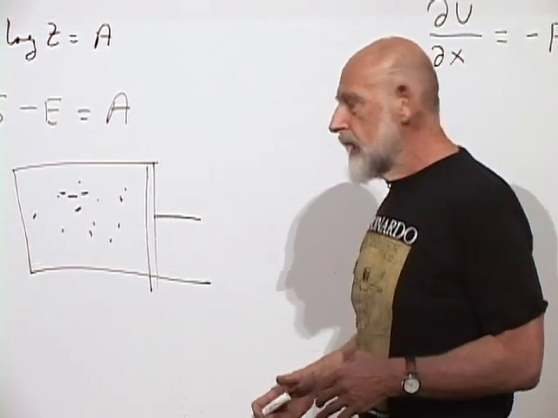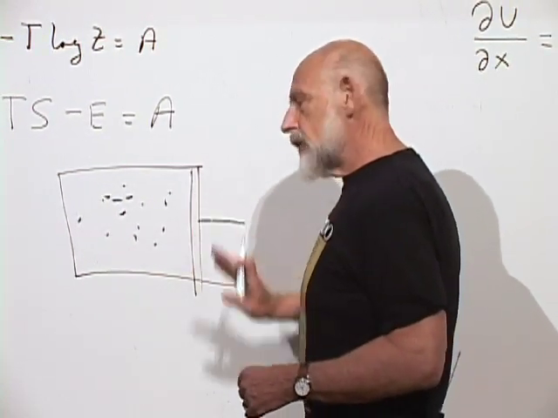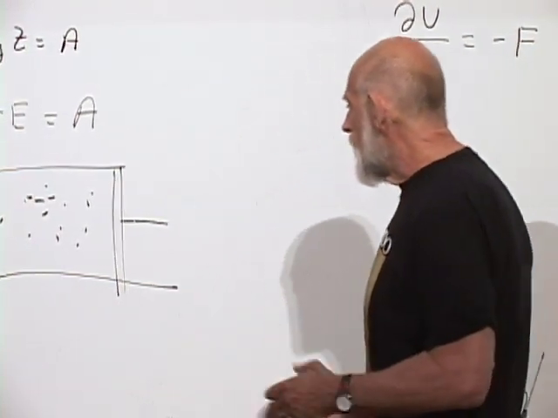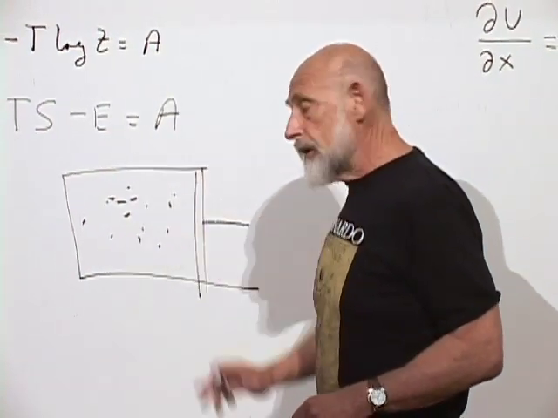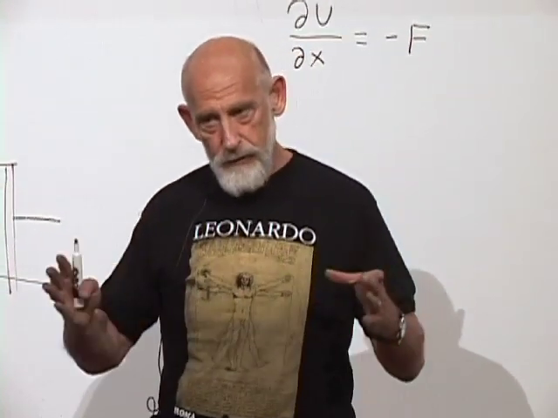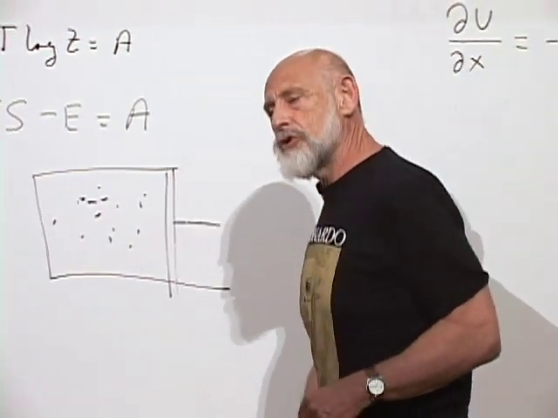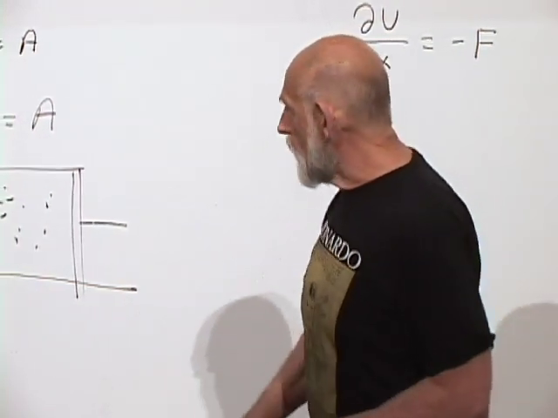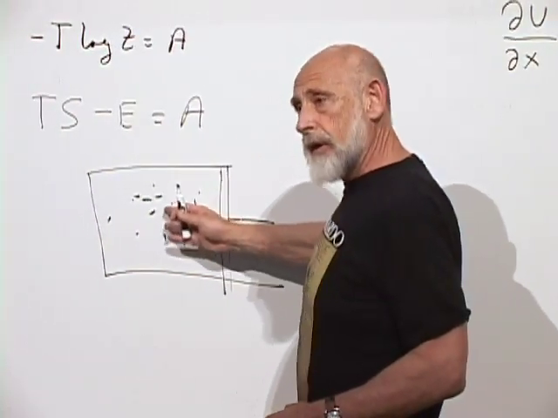Another way to think about it is the work done on the piston per unit position change. So if we can calculate the change in energy, now what will that be? That will be the change in energy of the gas in here as we change the volume. We change the volume a little bit, the energy in there will change, and that is the work done on the piston. It's also minus the work done by the piston on the gas.